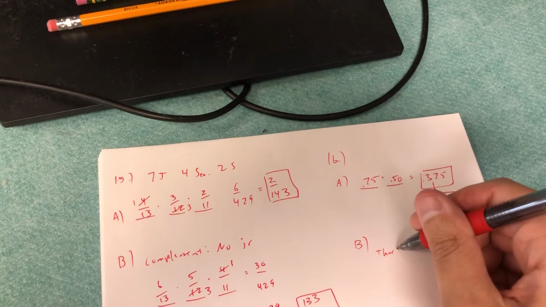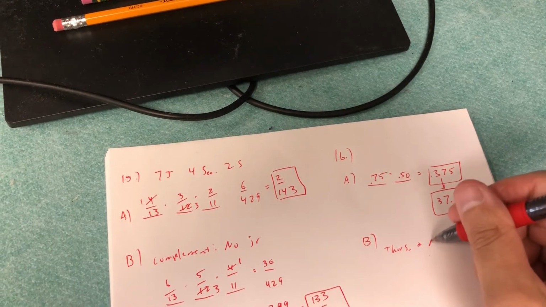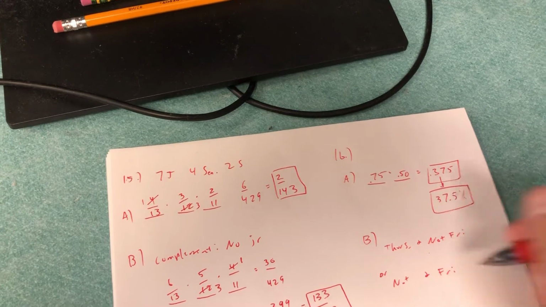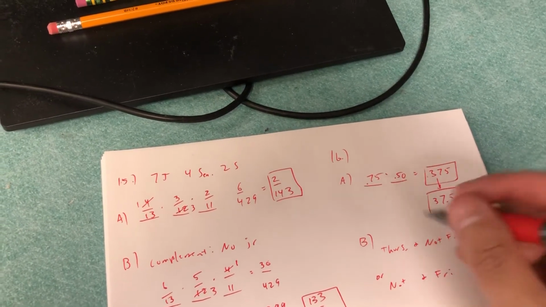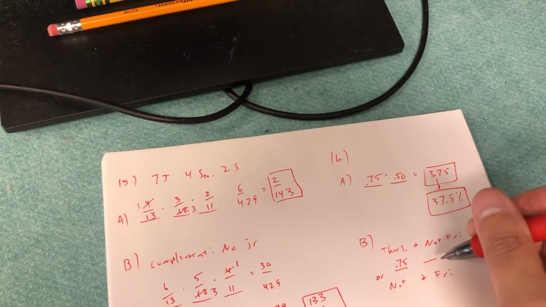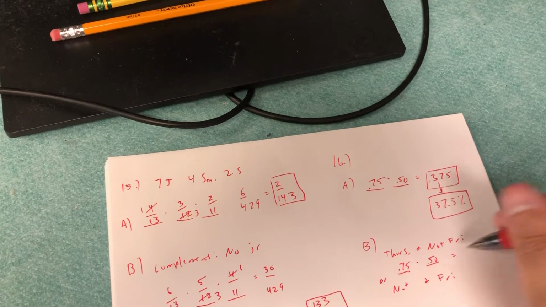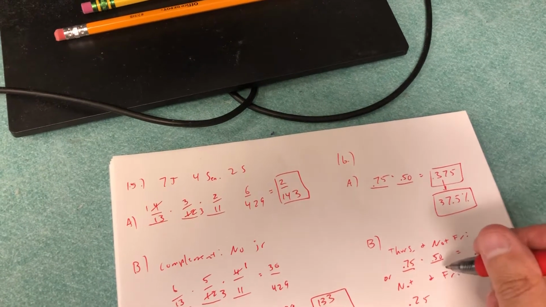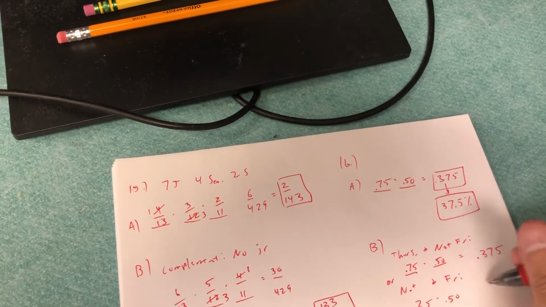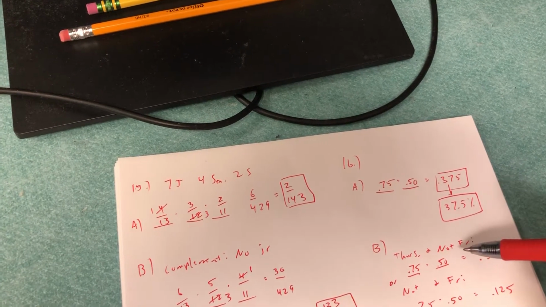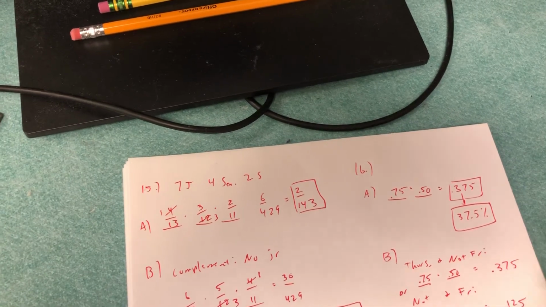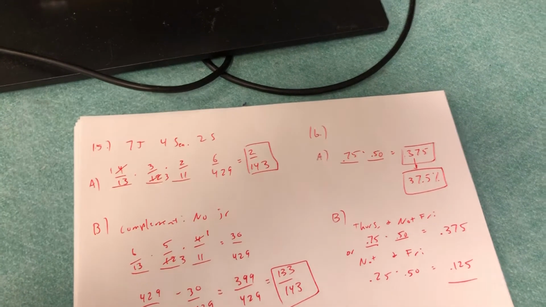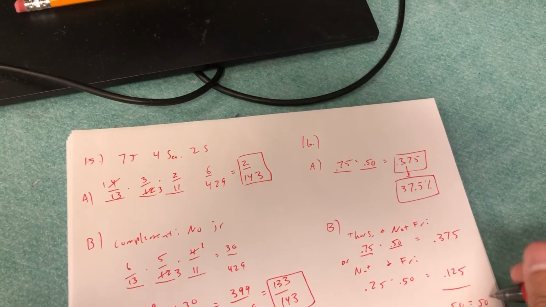That means that you want Thursday and then not Friday. Or you want it not Thursday and then you are planning to have it on Friday. Okay, so probability of having it on Thursday is 0.75. Probability of not having it on Friday is 50%. Okay, and if you multiply that together, that's 0.375. For the second one, not having it on Thursday, that's a 25% chance. Having it on Friday, that's a 50% chance, and that's going to be 0.125. It could be this, which is just Thursday, or it could be this, which is just Friday, which means you can just add those two things together. Okay, it's not the way I would do the problem, but anyway, you end up with 0.50, which is 50%.